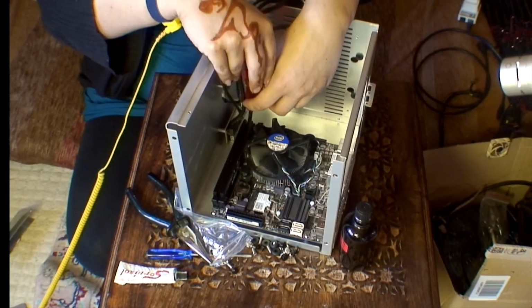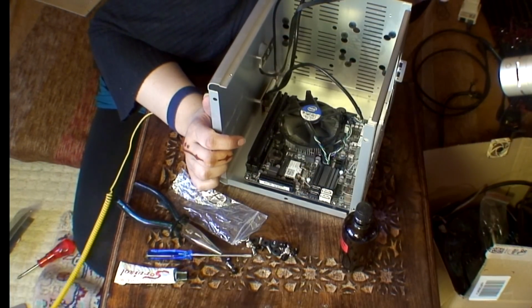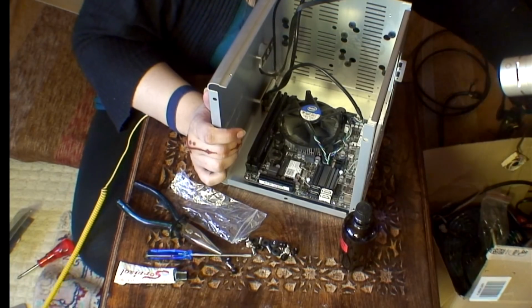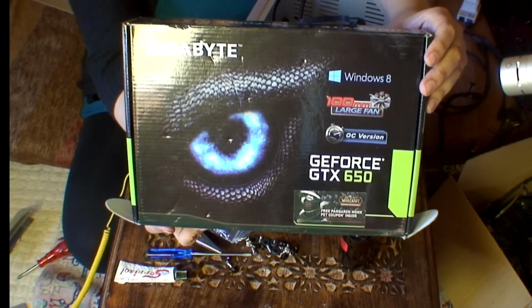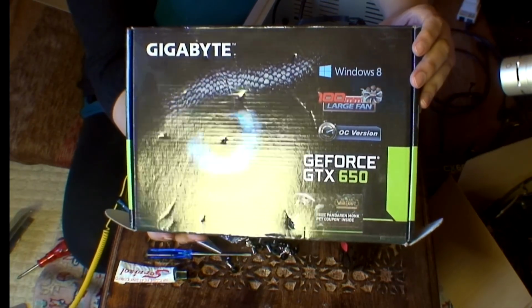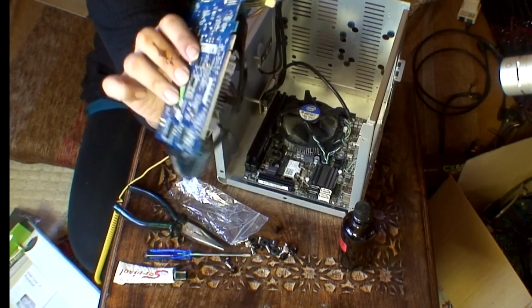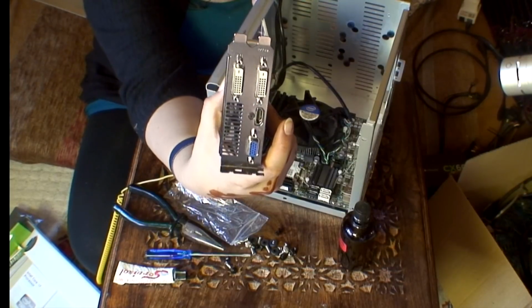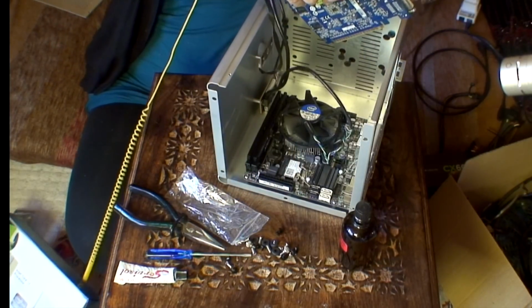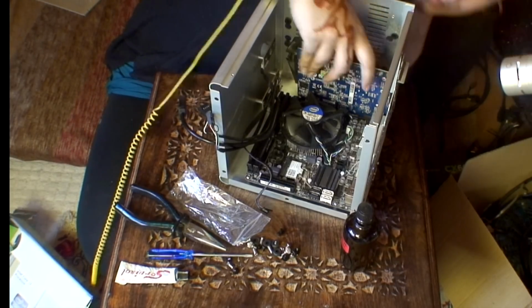And the last one. So what I need to do next is install the graphics card. The graphics card is an NVIDIA GeForce GTX 650. It's a single PCI Express, but it requires a dual slot space. So I will just install this first. So I'll just install this in here.